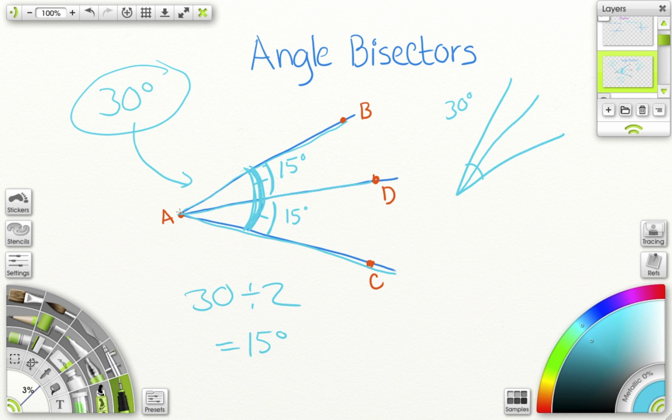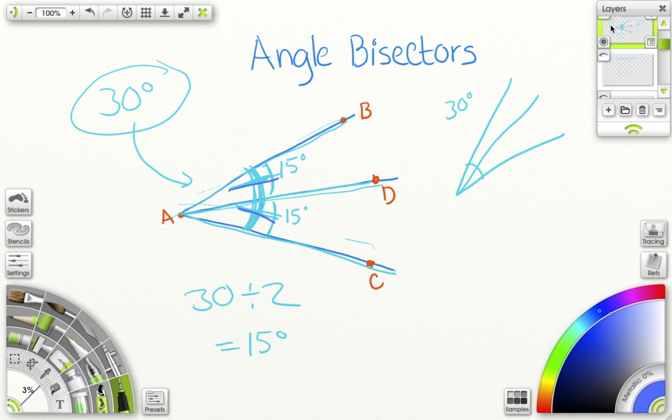The way to know, if you are given an angle that has 1, 2, and then a third line dividing it in half, is that usually you'll see these lines that go across, like here, on 1 and 2. That just shows that these angles are equal. So it's not just slightly off, because sometimes you'll look at a sheet and think, oh, it could be in the middle, but it also could be tricking you and it might be slightly off. If it has those lines there, it's showing you that they are exactly equal. So they're equal angles.